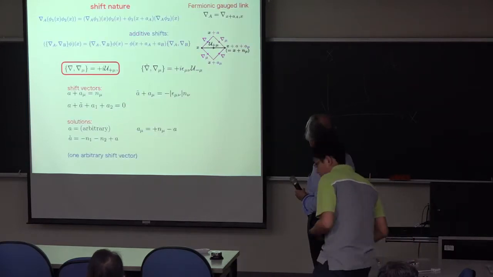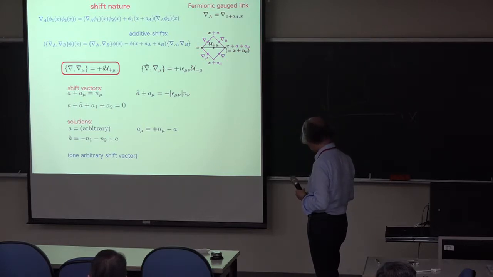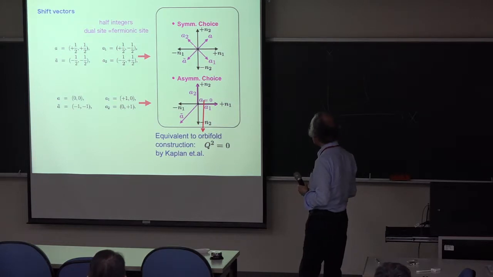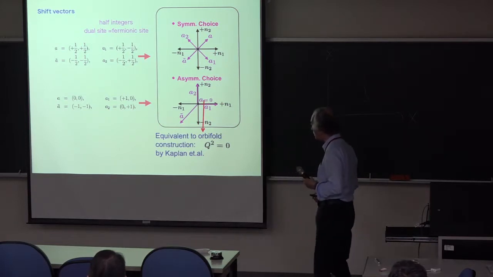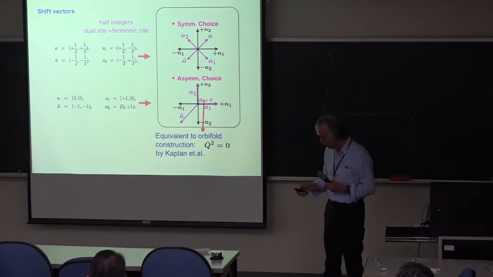As you can see, this has a fermionic nature because it originally came from the supercharge and the superconnection grading. So essentially, nabla is sitting here on the fermionic link, as we call it. This is a connection between the original site and the dual site. In this formulation, a is taken to be zero. Actually, it turns out that it is equivalent to the old construction of Kaufman and Nagata. It is exactly the same. So their formulation is included in our formulation.